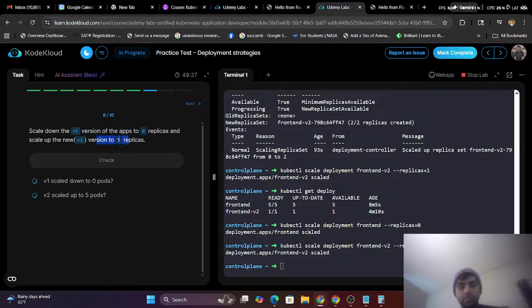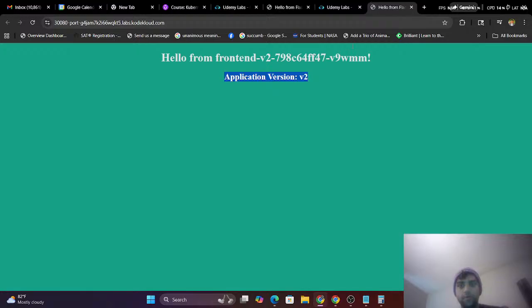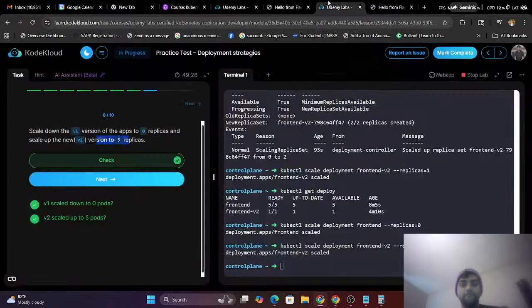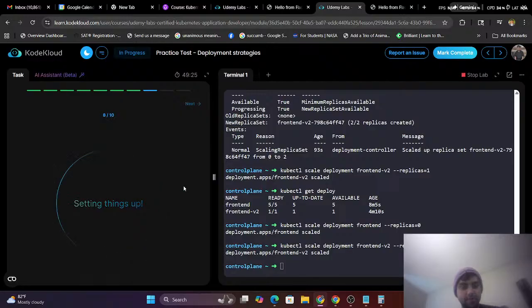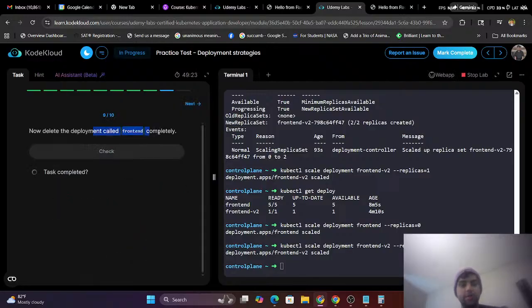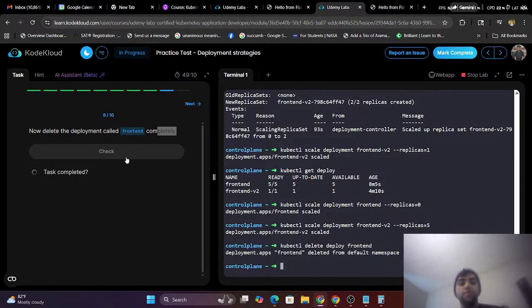And I think it should now all times go to the new one. That's crazy. And these are all the different pods of them, right? Or replicas. It's a complete replica set. So now you can delete the deployment called frontend completely because it's old. It's obsolete. So you could say kubectl delete deployment frontend because it's no longer being used.